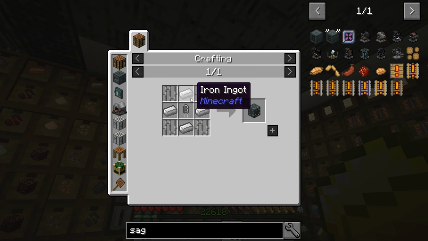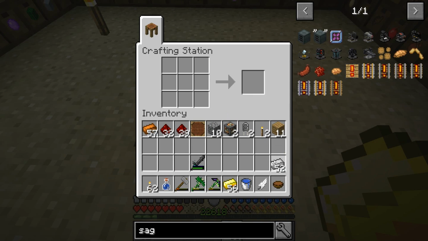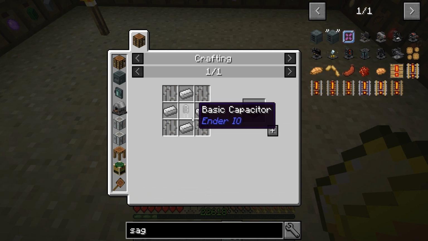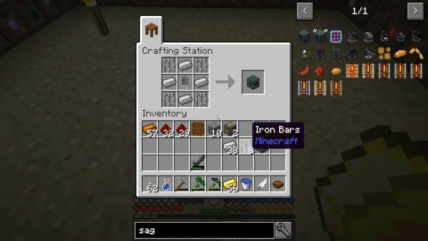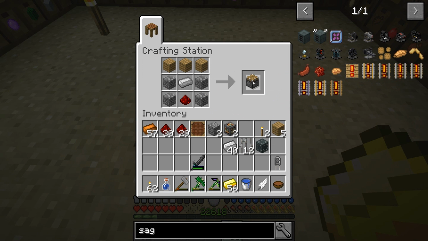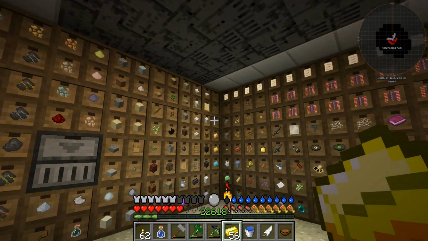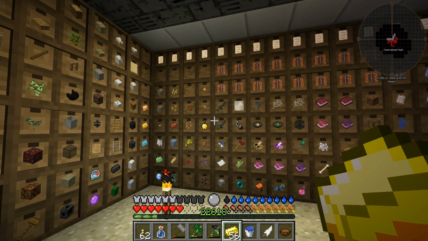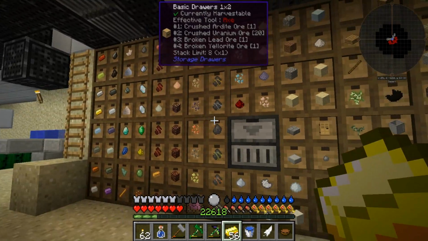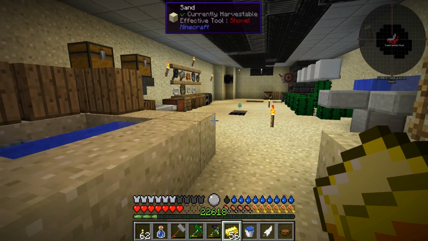And machine chassis is one of those. And four iron ingots. Let's go ahead and make the bars. Got those iron bars. Yes, I hear you. Machine chassis is mine. I make the pistons, 1, 2, and got flint around here somewhere. If not, I can just make some. I've got a whole bunch of stuff in the chest. I swear that we had some flint. Yes, we do. There we go.